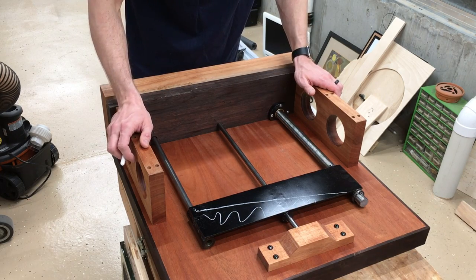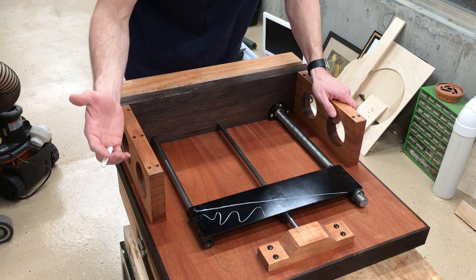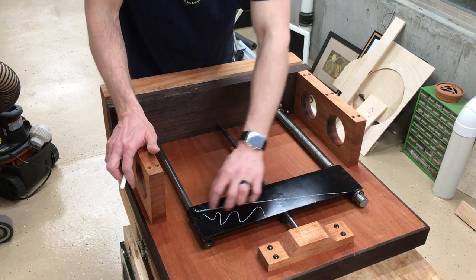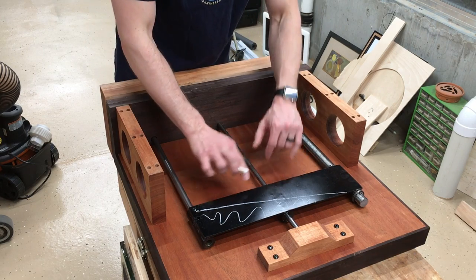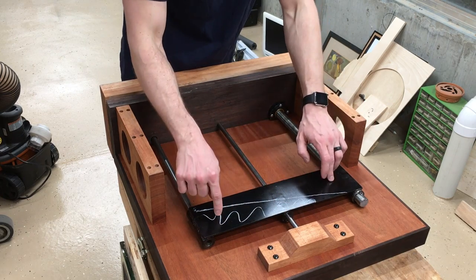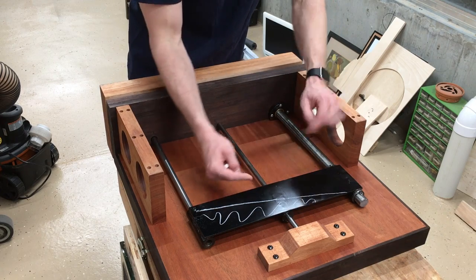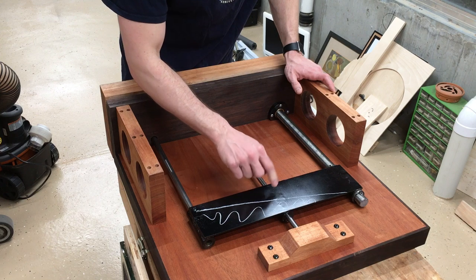And anytime that you can reduce costs and reduce material and keep performance the same or improve performance, that's just something that you should do. So the next version is gonna have some kind of tapering here, single point of attachment, probably two rods and single points of contact for those two rods, because I don't need this rod and this sleeve to keep the plate parallel. That's already happening over here. I just need to keep it from moving this way or that way. And a single point of contact is fine for that.